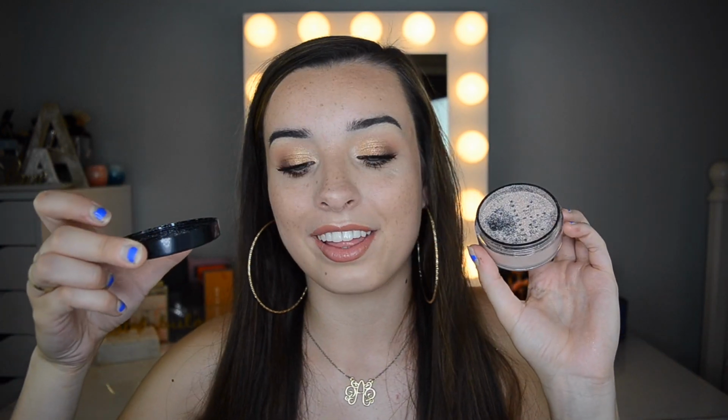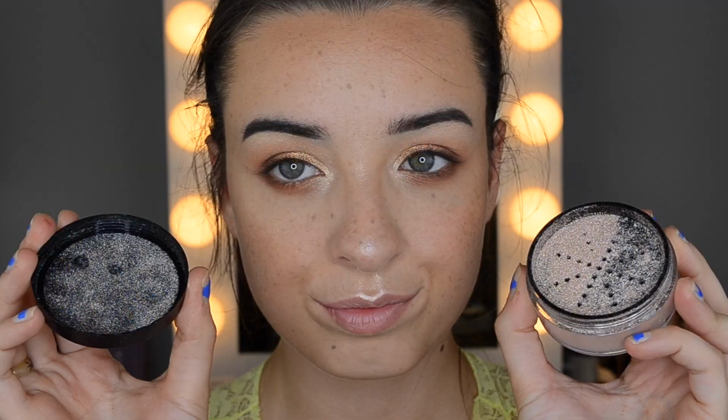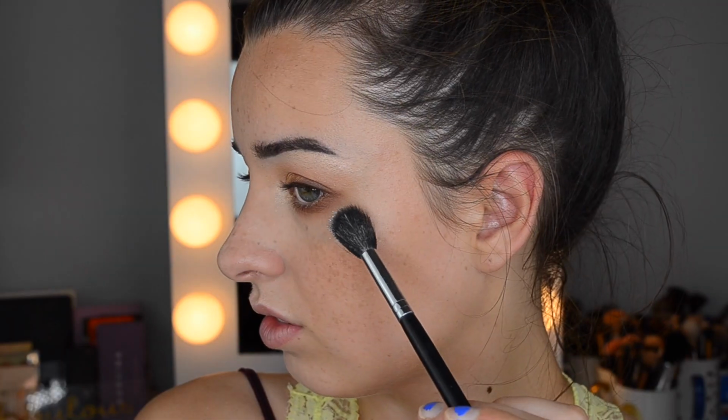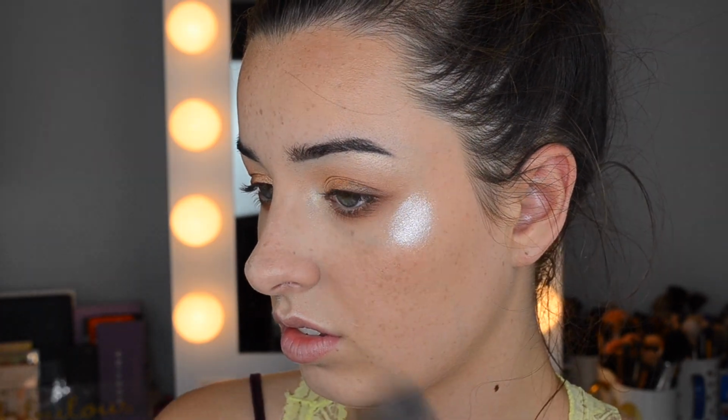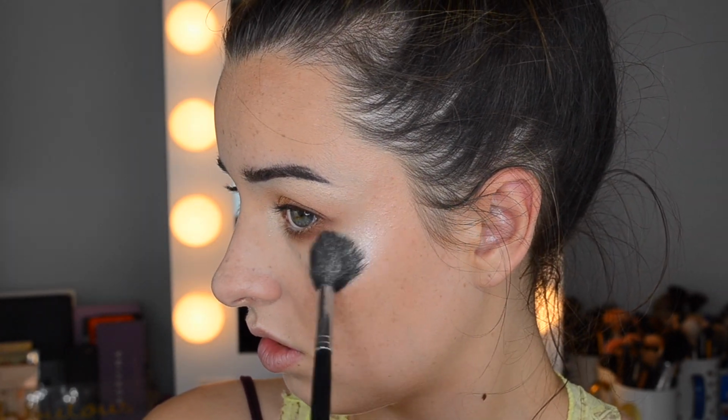And this kind of scared me, especially because my Artist Couture loose highlighter, which is the only other loose highlighter I have, is very glittery. So I wasn't sure how this one was going to be, especially because it was so cheap. But honestly, you guys, this is so beautiful. So I applied it on this side of my face. I have it layered with this guy right here. I'm going to show a clip of me applying it just by itself. As you can see, it is banging. Like, you put this on and you will literally be able to see your highlight from space.